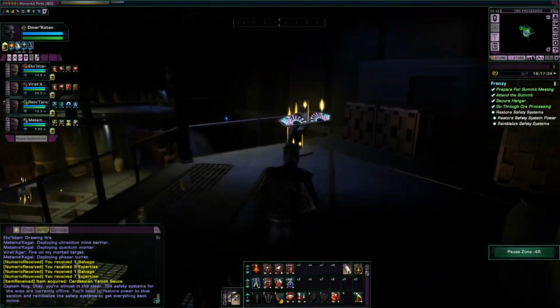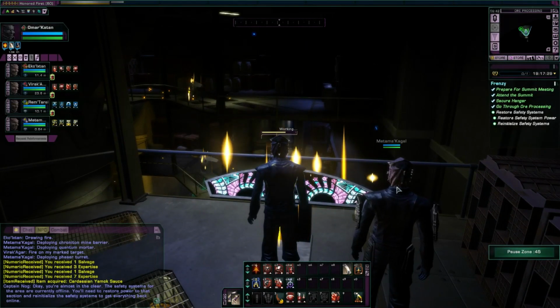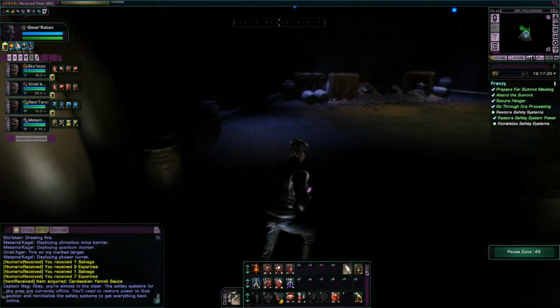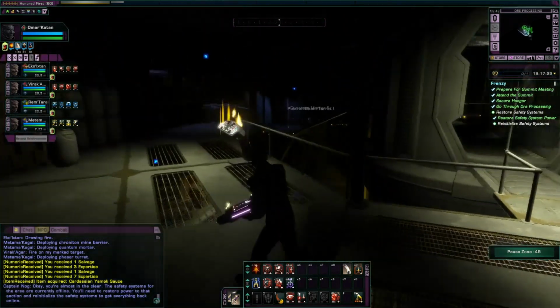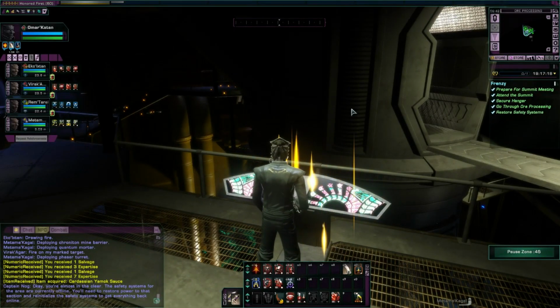That's here, I guess. Matama Kagal is my current only person that can follow me places. So he's my current head bridge officer.